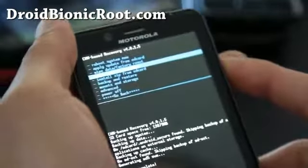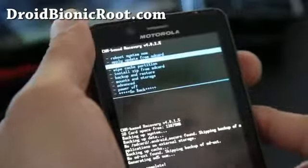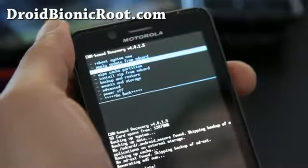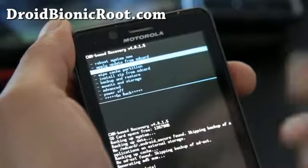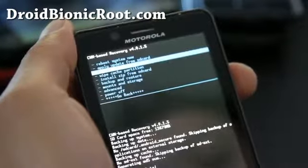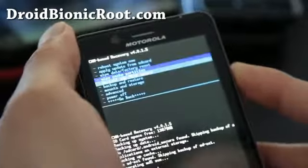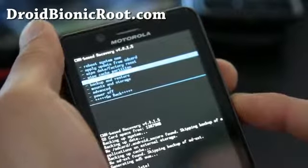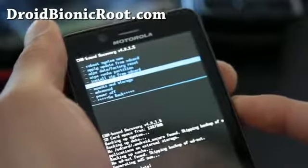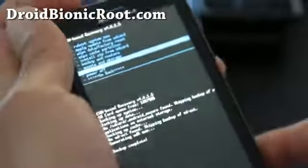And also you'll probably want to do wipe data factory reset. This won't erase the operating system, it will erase all your personal settings and stuff. You can do that after you unroot, or if you're installing a new ROM. And also wipe cache partition. Sometimes you might have to do it. Some ROMs have trouble with cache, and you can do that. It doesn't harm anything, it just clears the cache.